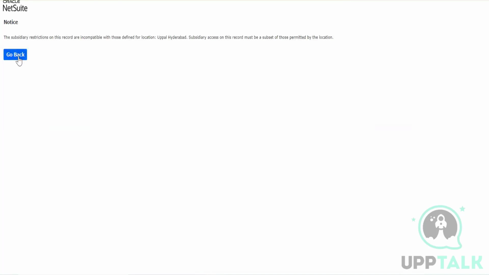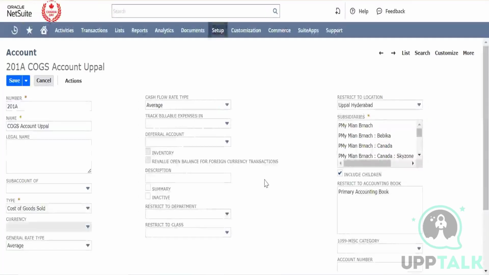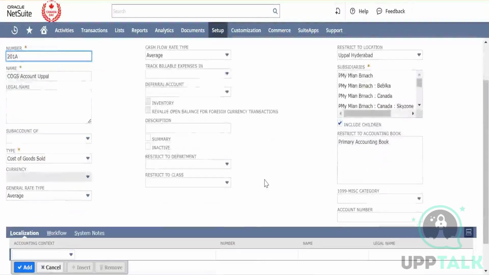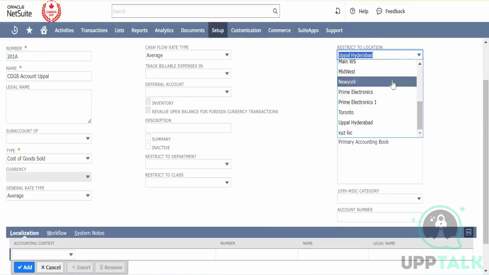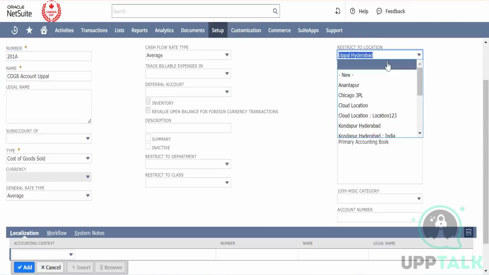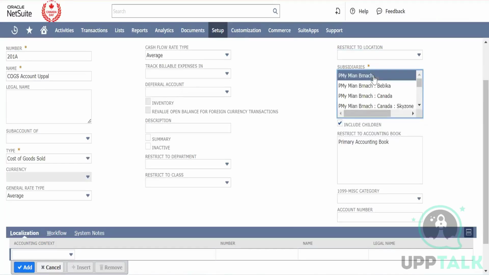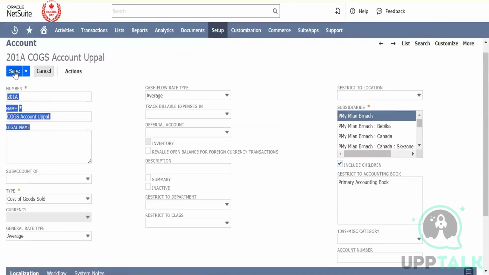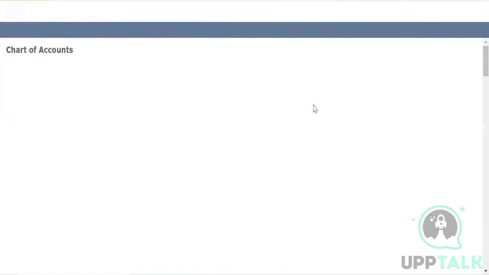Location. Okay, restrict to location. That is why it is. Let's remove that. Okay, so I just removed it.